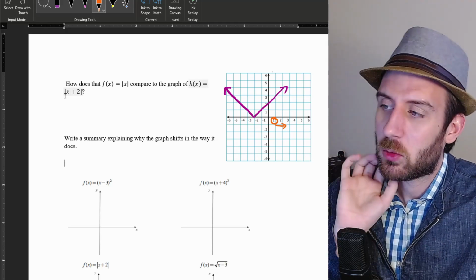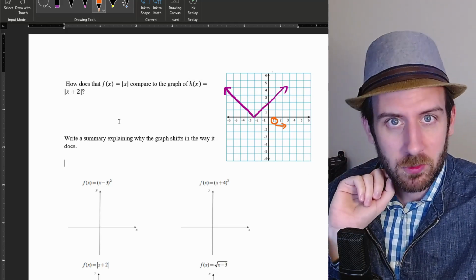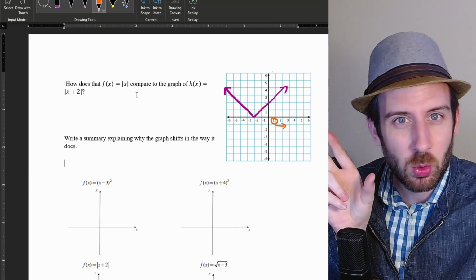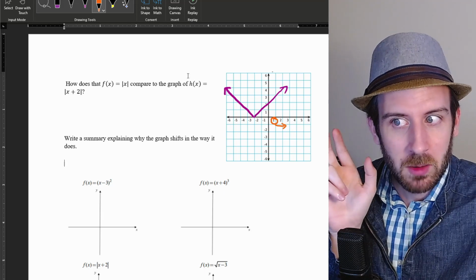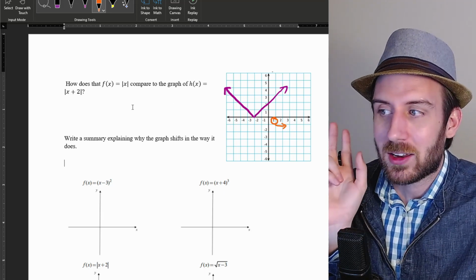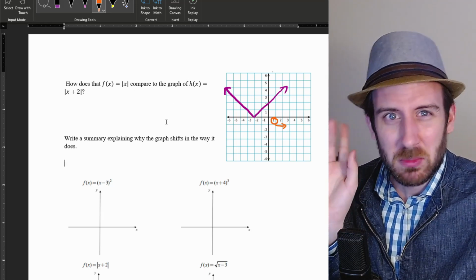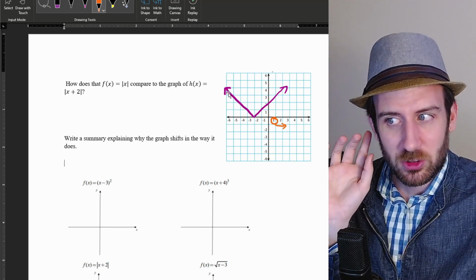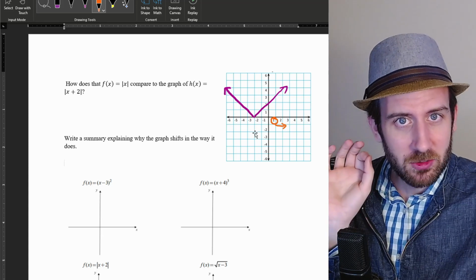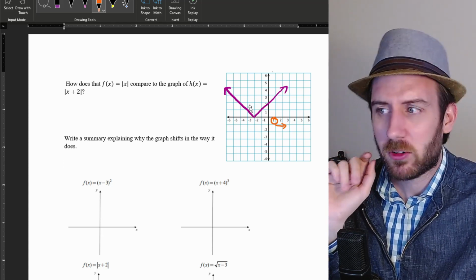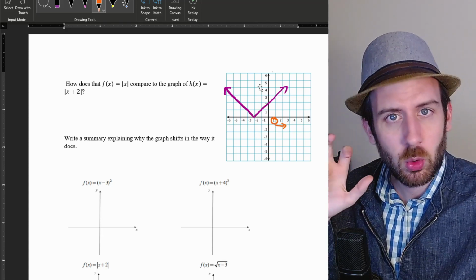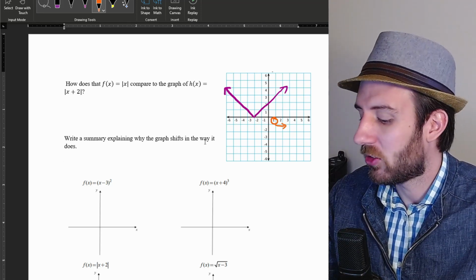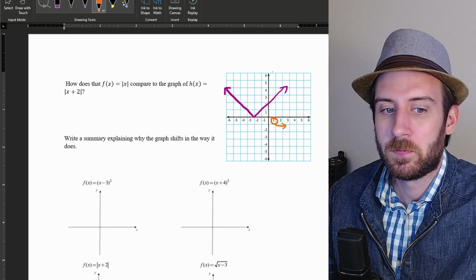So this is what's happening when we're talking about adding numbers to variables or subtracting numbers from variables. We're literally moving the entire coordinate system that amount. But if we want to look at it from a different perspective, sometimes we can view it as shifting the actual graph to the right or left. I prefer the idea of moving the entire coordinate system underneath the graph, but you choose what you like best. They're the same idea, just different perspectives.